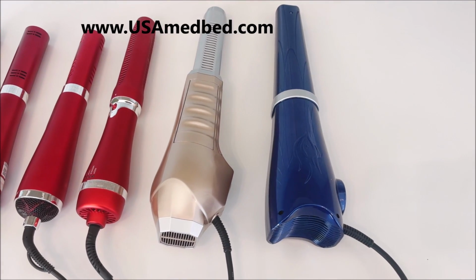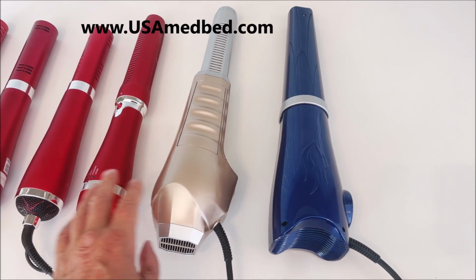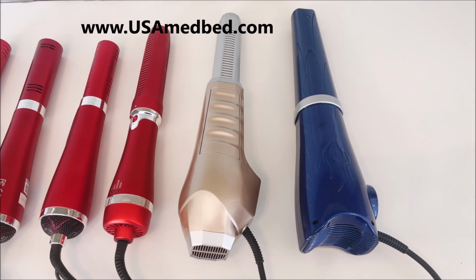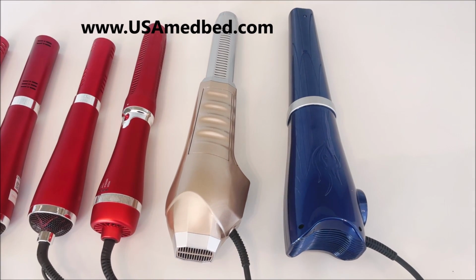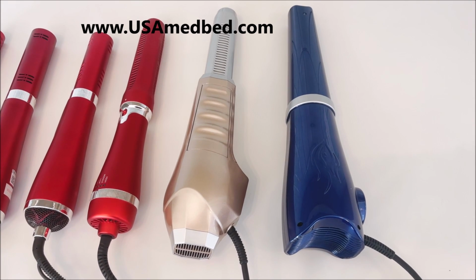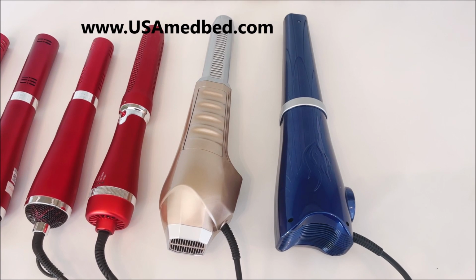So the Lux is a great model because it's obviously more powerful than the red version wands. And price wise, if we have demos available, it's going to save you a few hundred dollars from the retail cost. So it's a very good value.